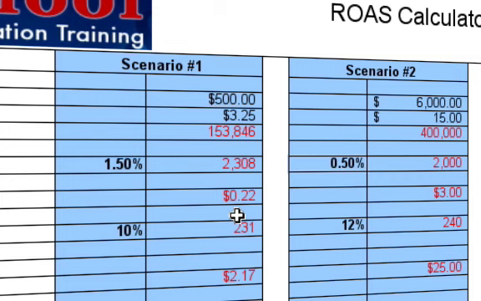So over here, if on your banners you were able to get a 1.5 click-through rate out of this number of impressions, right? 153,000, and you got 1.5 click-through rate. This is what your cost per click would be, 22 cents.